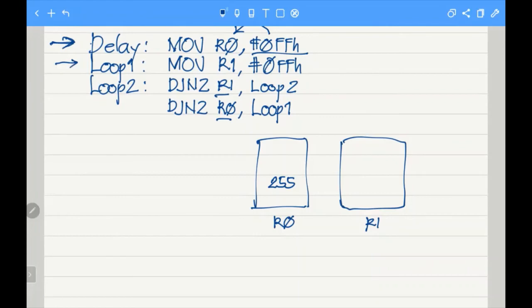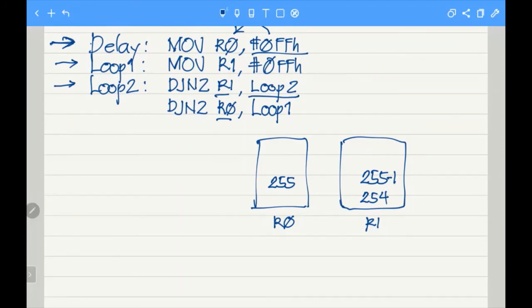Okay. So, next, pagkatapos ma-execute si delay, mag-execute siya sa loop 1. So, anong gagawin ni loop 1? MOV R1 number sign 0FFH. Just the same. Lalagyan natin si R1 ng 255. Okay. So, si R0 and R1 ay meron ng 255 na value respectively. Okay. Tapos na si loop 1, i-execute natin yung command sa loop 2. So, anong gagawin dun sa line na yon? Decrement R1. Okay. Pag dinecrement natin si 255, ang current value niya is 254. Okay. And then, ano yung condition? Magja-jump tayo sa loop 2 if R1 is not 0.